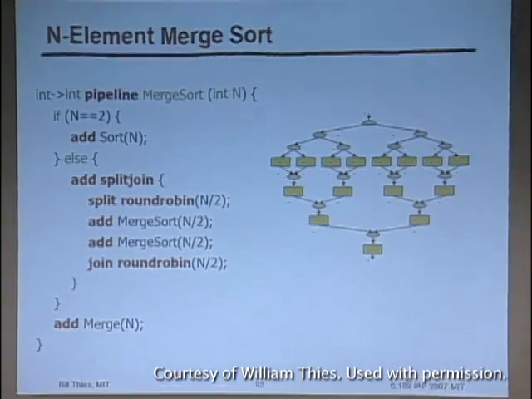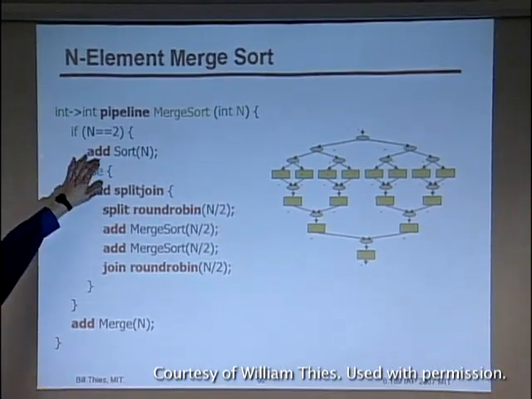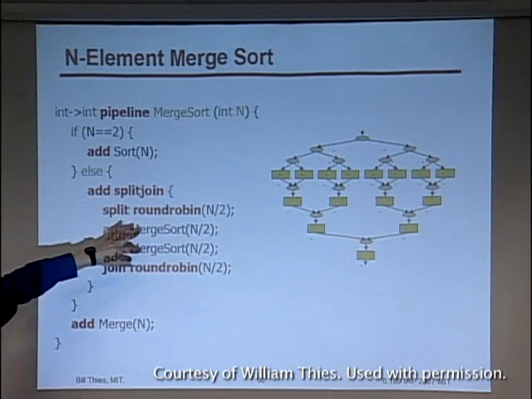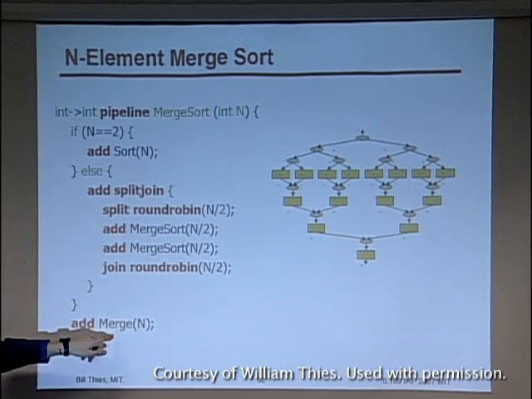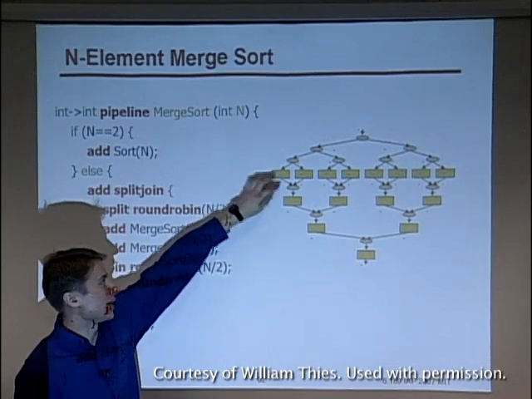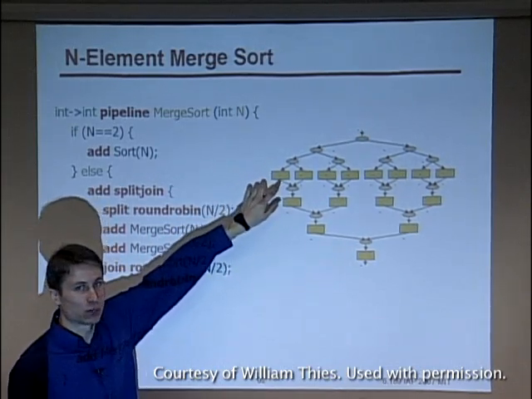It's a recursive idiom with split joins. But now in the base case, we have a sort. So we basically branch down. What we ended up with was a sort in the base case. We're just sorting a few values, and we call merge sort twice again, and then we do a merge. So instead of identity at the base case here, we now have a basic sorting routine, and then we merge those results from both sides.